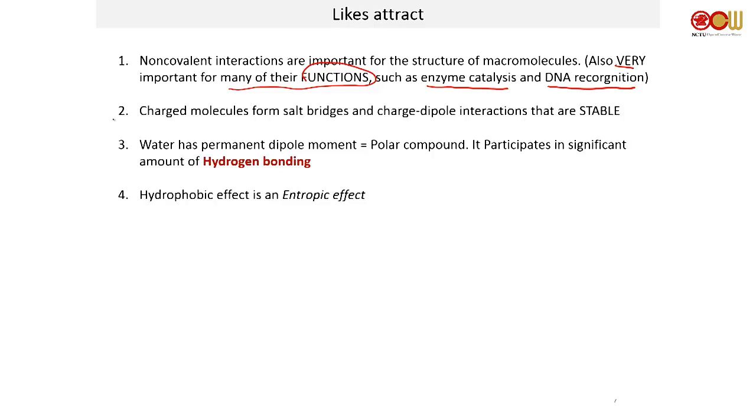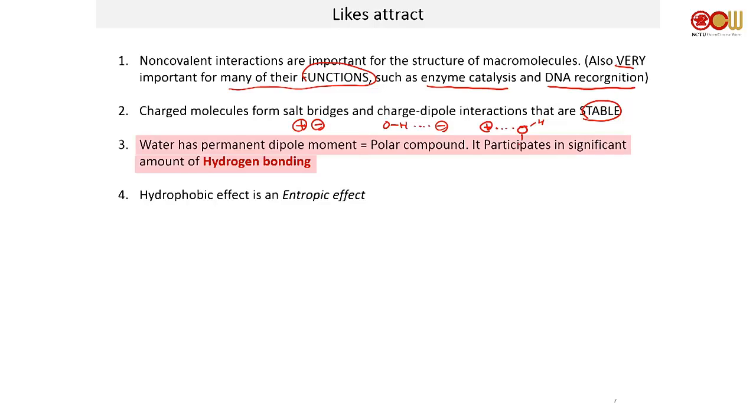Number 2, charged molecules form salt bridges and charged dipole interactions that are stable provided that you have plus and minus, or let's say OH and minus, or positive and OH, something like that. So those things are also going to form interactions that will stabilize the overall energy. So these things want to form. Number 3, water has a permanent dipole moment.